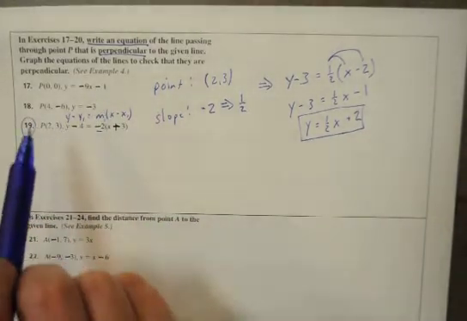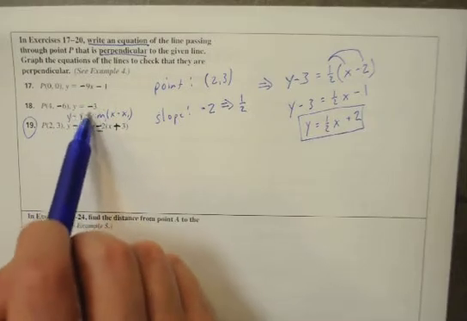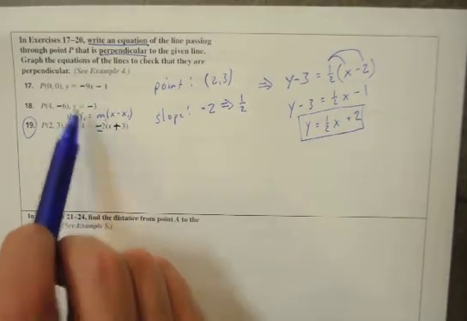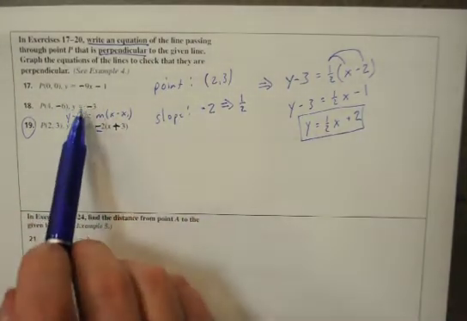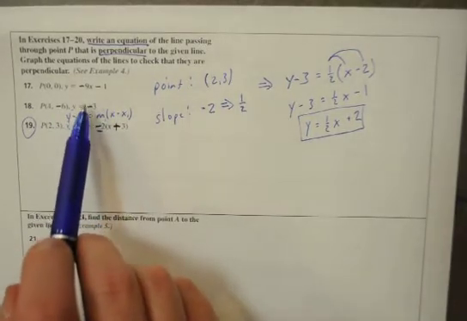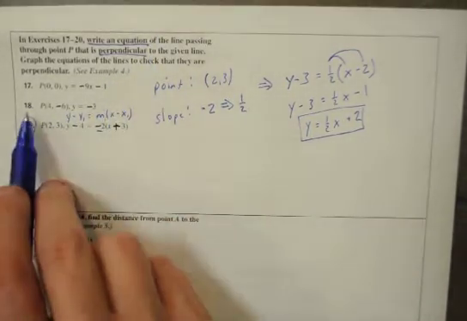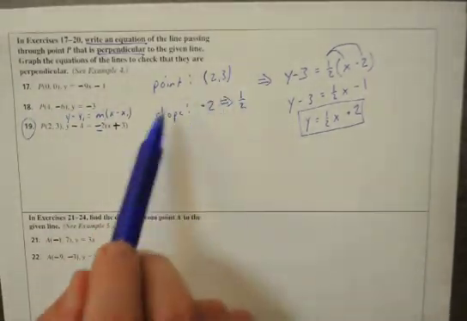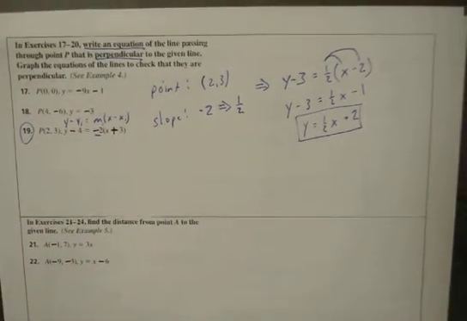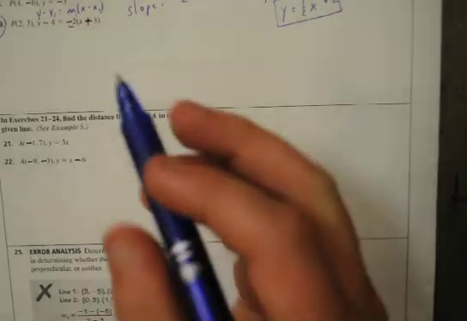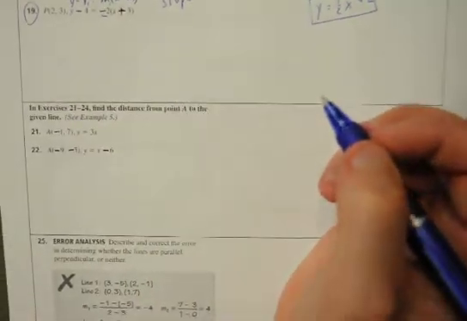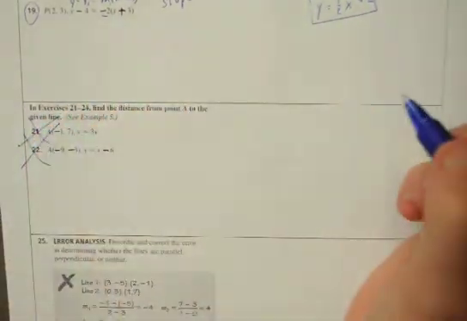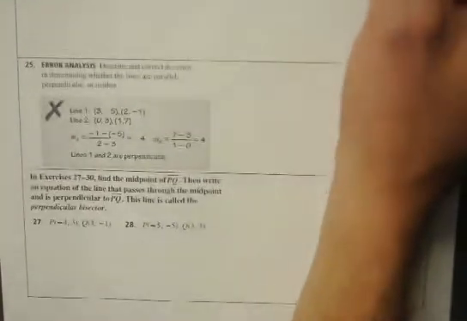Now this, I'll give you a hint, this is a horizontal line. It's a lot like one of those last questions we did, but it's horizontal. Your answer is going to be y equals for number 18. And 17 you do just like this: your point and your slope. These you can skip. We're not going to do those. 25.